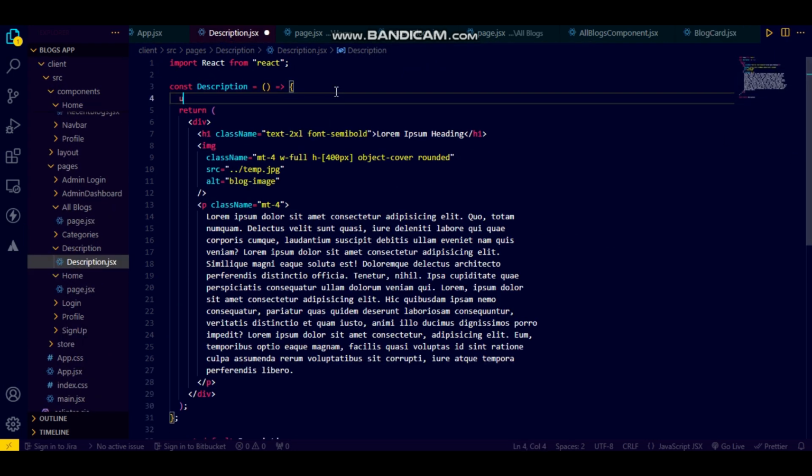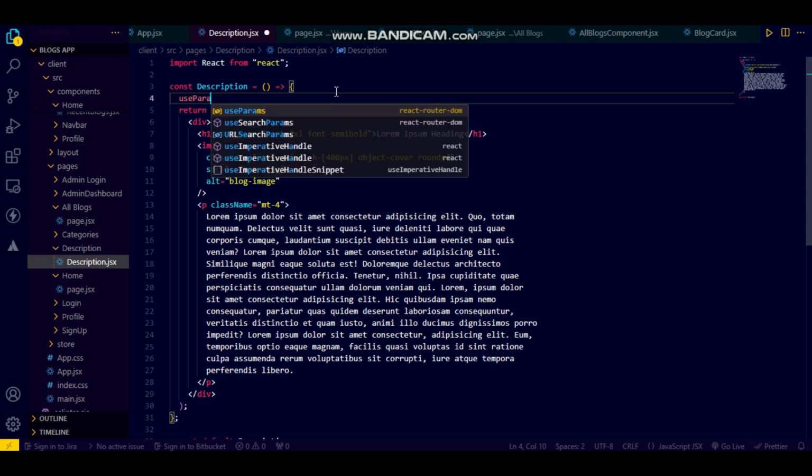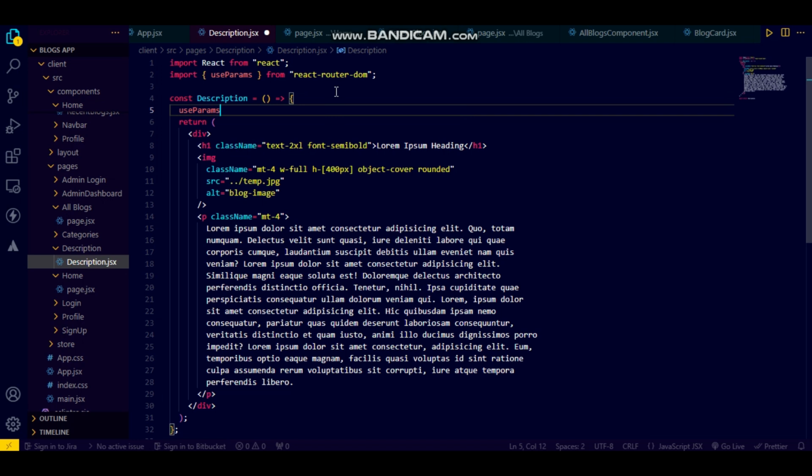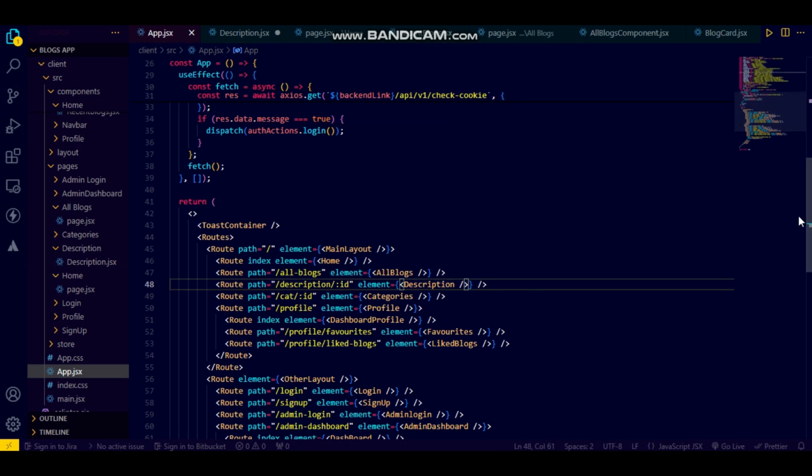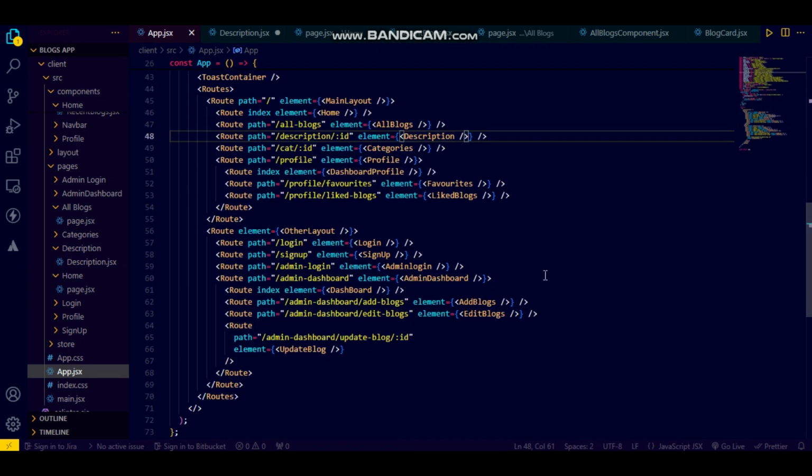There is something called useParams, which is available by React DOM. I just want to know where my description page is. Let me find the description page where I have listed it.